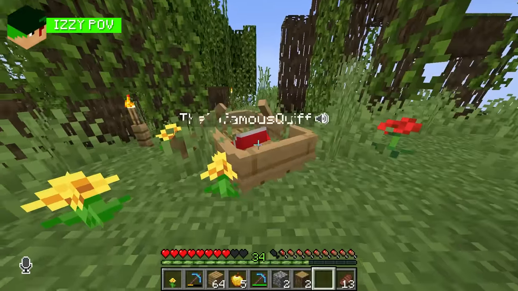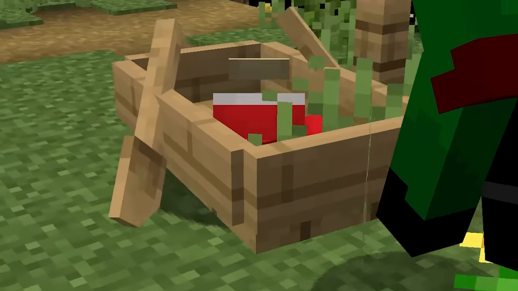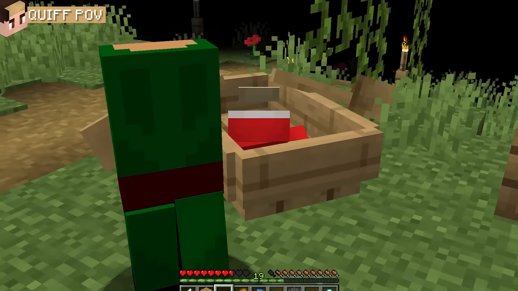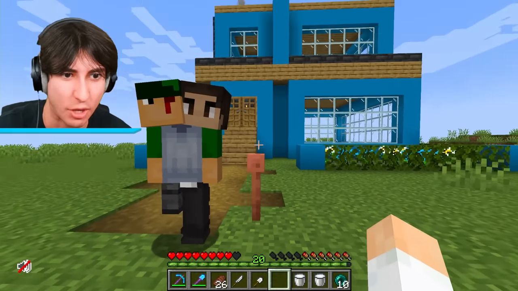Get inside the boat. Oh my god, let me get in. I can't, bro. Ah, okay, just stand on top. All right, come on. Just go, just go. Wait, I have legs. I can follow you. Yeah, okay, go, go, go. Yes, and to bring him alive, all we need to do is get some lightning.